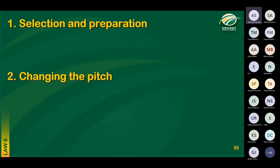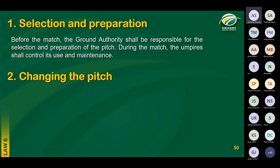When it comes to the selection and the preparation of the match pitch, before the game the ground authority shall be responsible for selecting and preparing the pitch. Whatever preparation goes into the pitch and the selection before the game starts is up to the ground authority. But once the game starts, once the toss takes place, the umpires are then in control of the use and the maintenance of the pitch. We will see later this evening, Tom will handle, in Law 9, we will speak of the maintenance of the pitch.